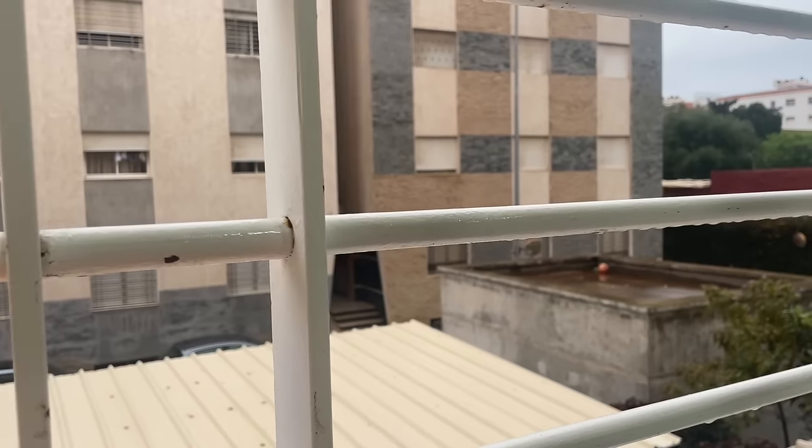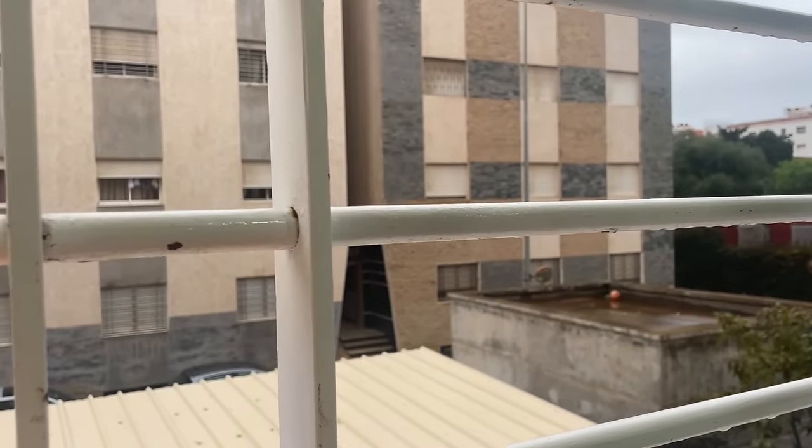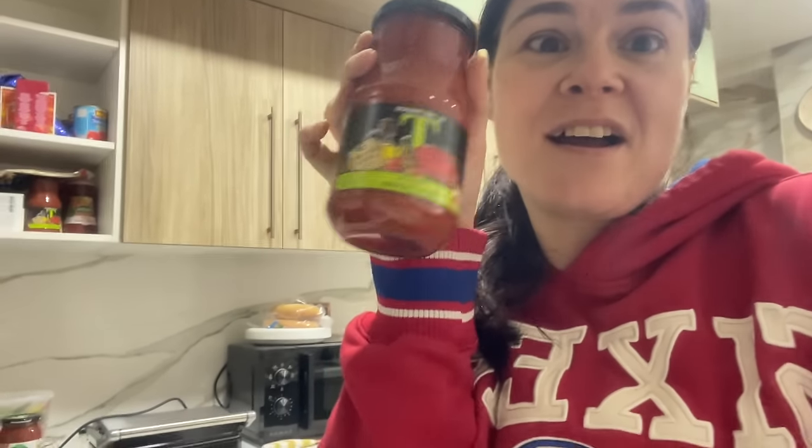So I am using, don't hate me, I can't even show you my face when I say this, I'm making it with jar sauce. But I am using bougie jar sauce. I got this in, actually, I don't even remember where I got it. Oh wait, I got this in Spain, at the Aldi's.